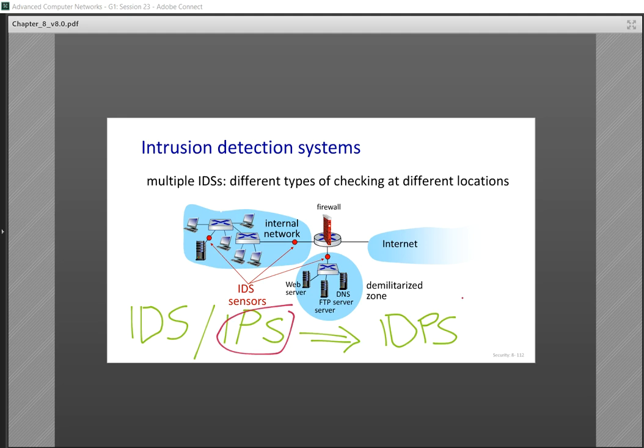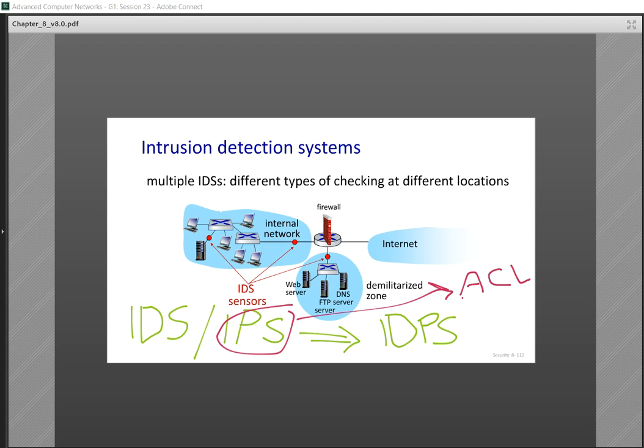The IDPS can change the access. This IDPS can make modifications to the access control list of firewalls. It automatically updates the access control list.